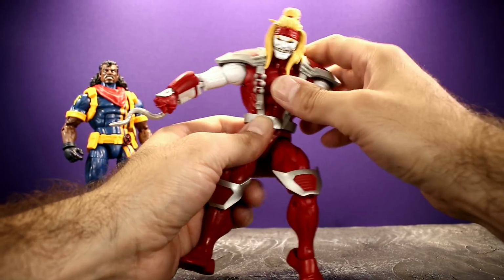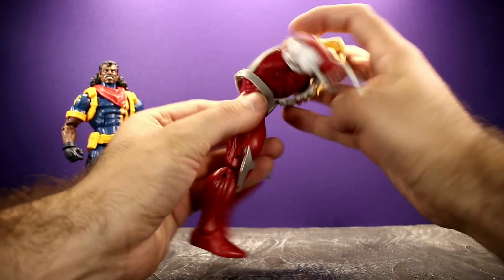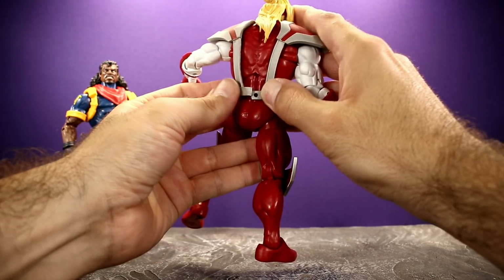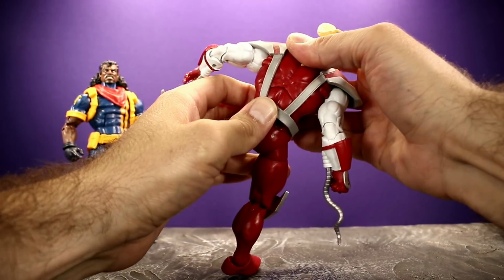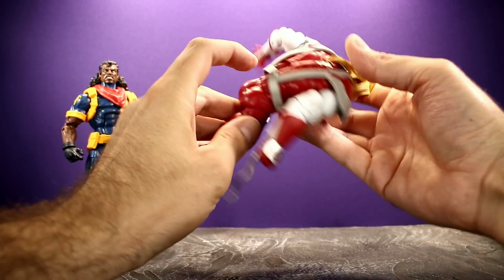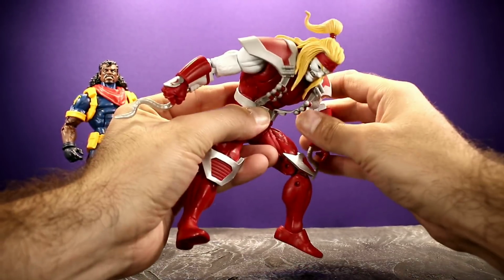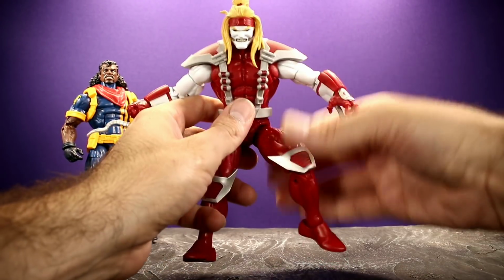And the one thing about the articulation on the ab crunch, it's a little bit annoying because when you crunch him forward a lot, it wants to unbuckle the buckle in the back. But that's not really a big deal. You could probably find a way to not have to deal with that. Maybe just glue it and you'd probably be okay. You could still get his ab crunch going. So not a huge deal, but it's a little annoying when you're dealing with it.